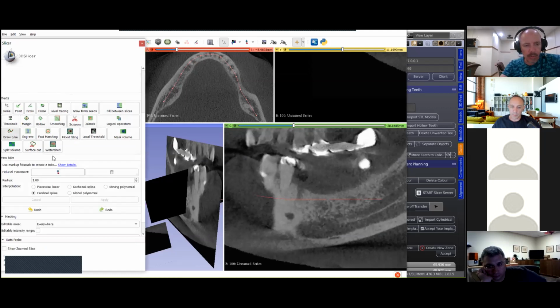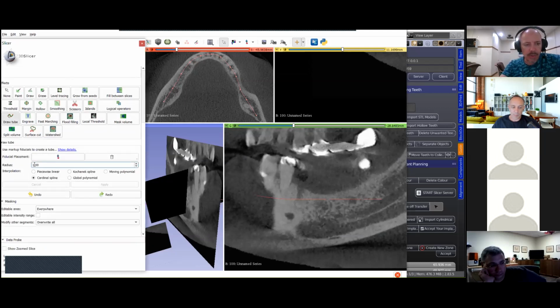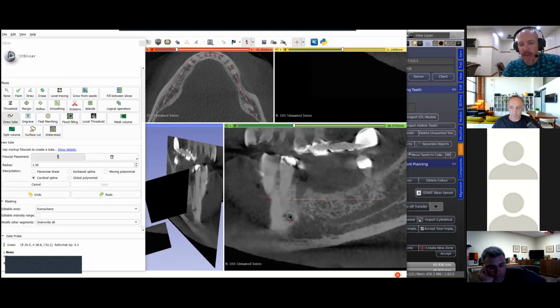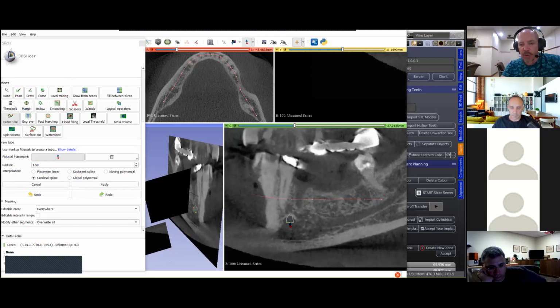So draw tube, and we're going to set this to say 1.5 millimeters. And then following that, we're going to click on one of these fiducials, and we're going to put it in there. And then with a mouse wheel, we're going to move this, and then we can just simply trace this out. And then right click when you've finished.